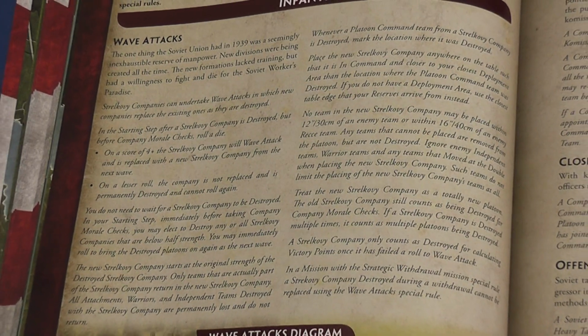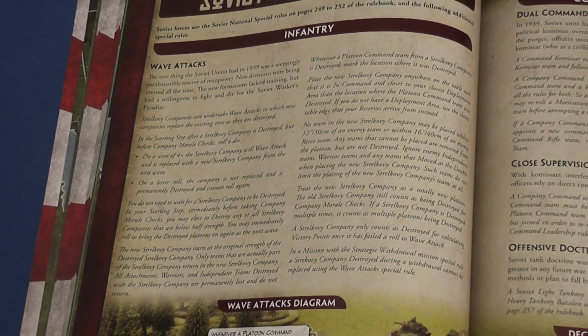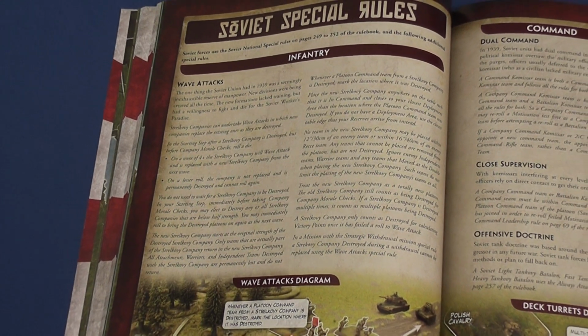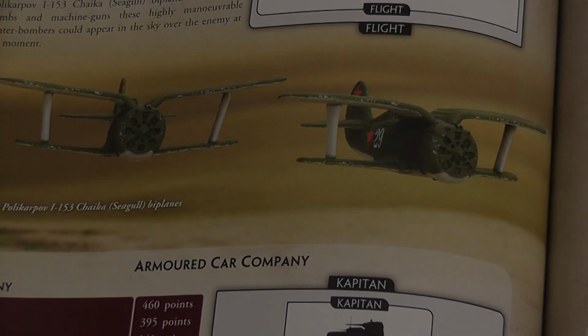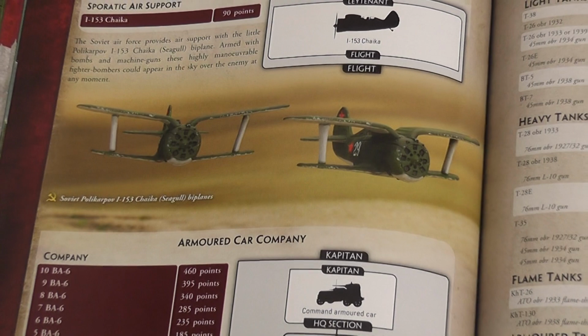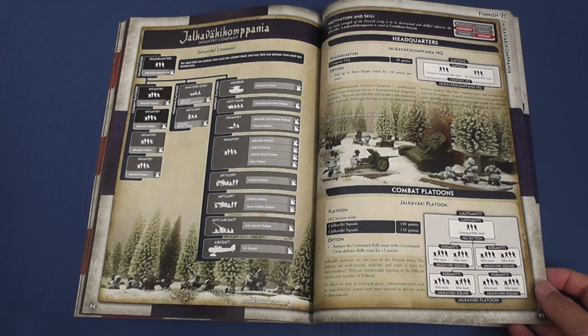Soviets benefit from human wave attacks that allow Strelkovy companies destroyed or to be disbanded and replaced by a new company minus any attachments. The prominence of political commissars is reflected in unified commands that benefit from the roles of both company commander and commissar. Personally, as a Soviet player, I'm looking forward to getting my hands on the I-153 Chaika models as sporadic air support.